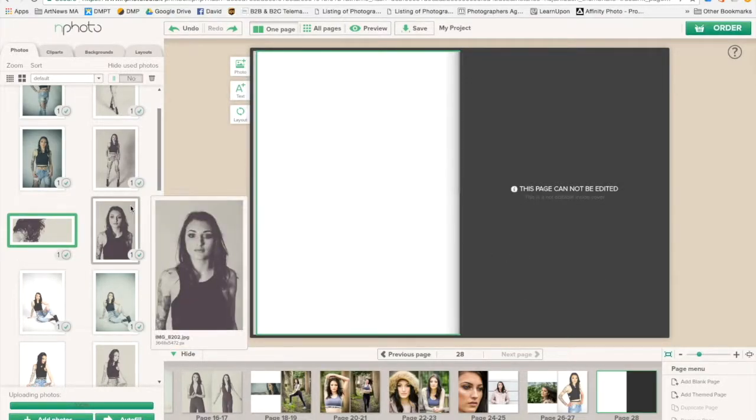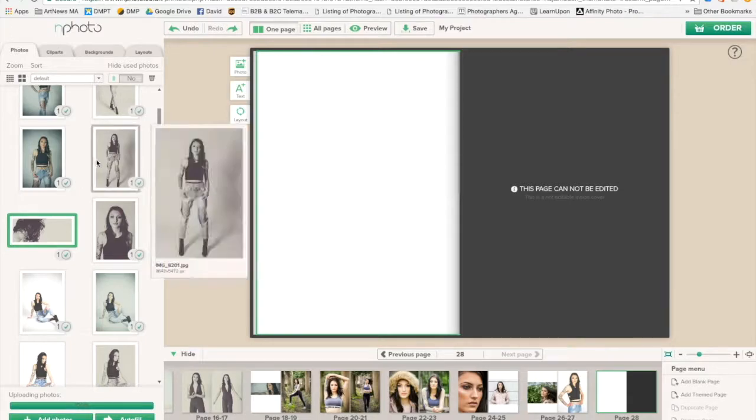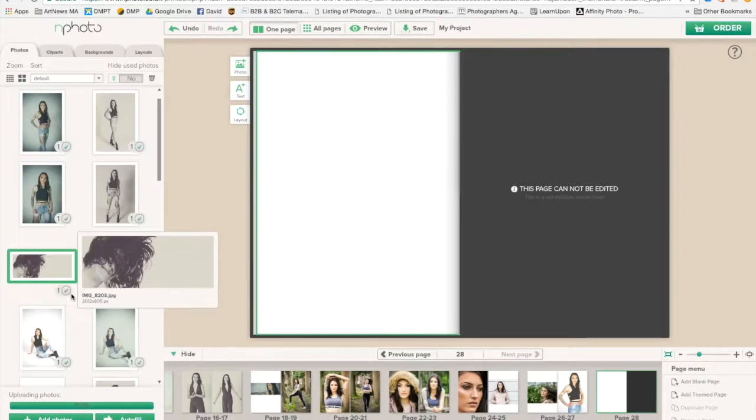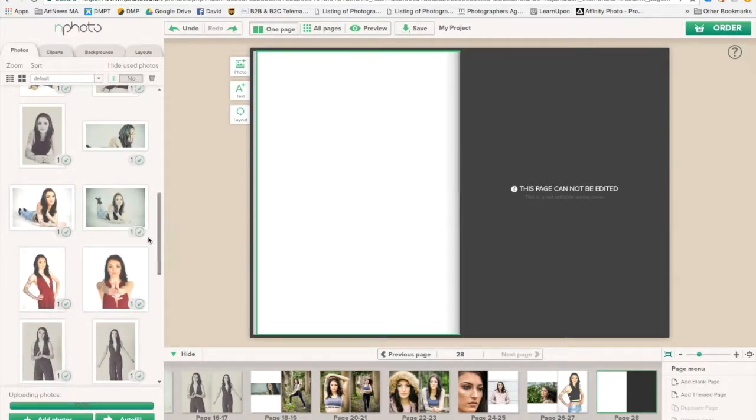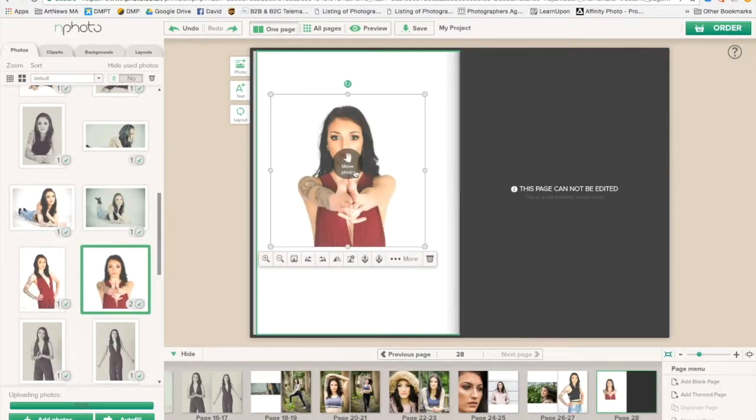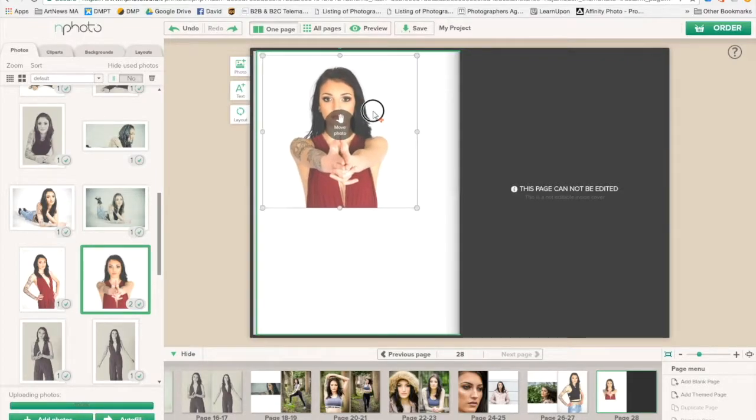So it may go out of focus, or it might not be good enough. So what we can do is we'll just delete that, and for this case, we'll just add another image in there. And for the purpose of this exercise, we'll just put this one in.